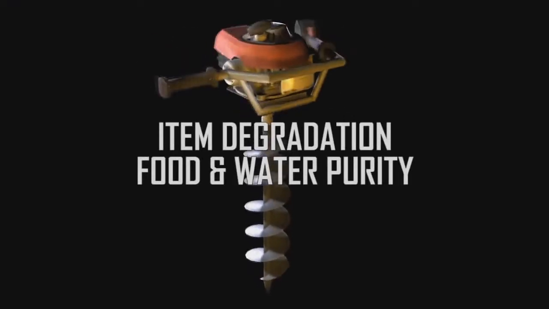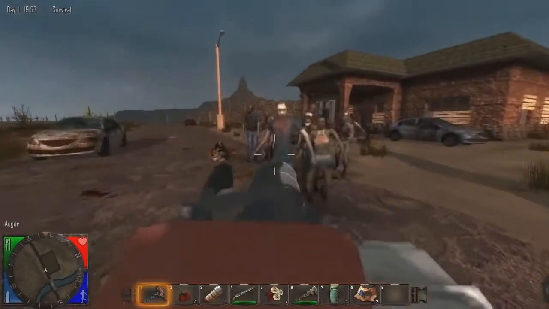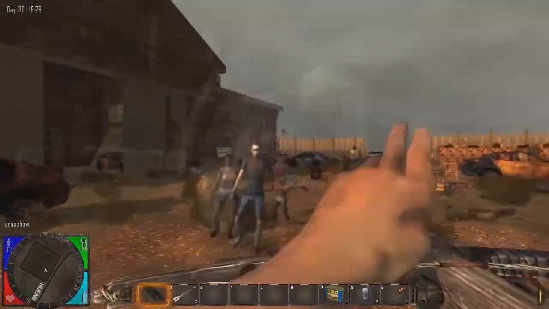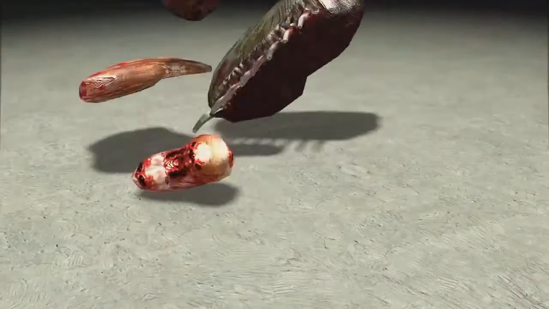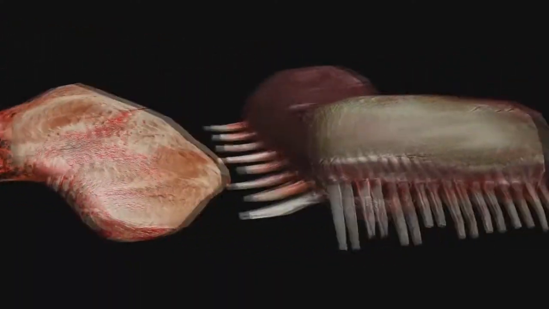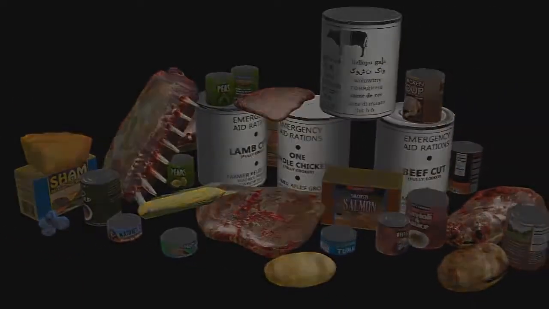Every item in the game has a quality level that degrades with use, and similar items can be combined to create better items. As your crafting skills increase, so do the quality of the items you build and your ability to use them. All food and water items in Navezgane have a purity level. The higher the purity level, the higher the health and stamina benefits. The lower the purity level, the greater chance for disease. Boost your cooking skills to make purer food and water, free from disease, with added nutritional benefits.